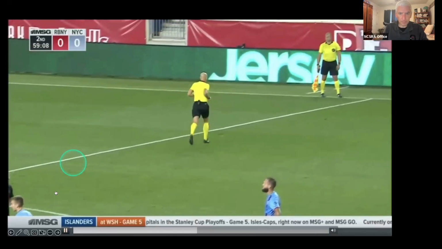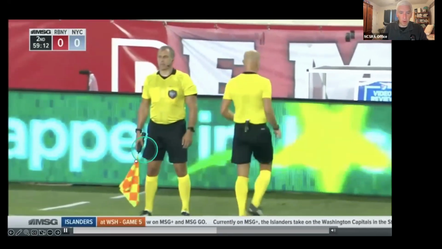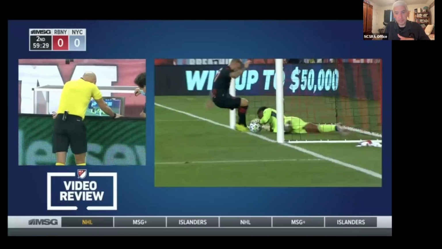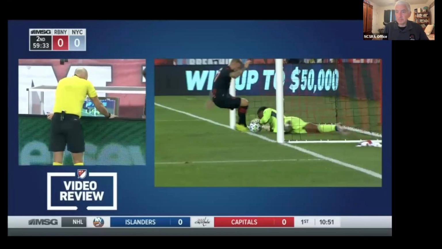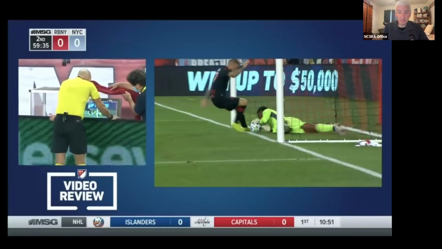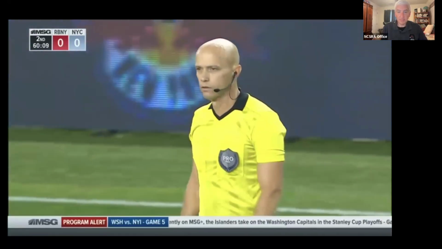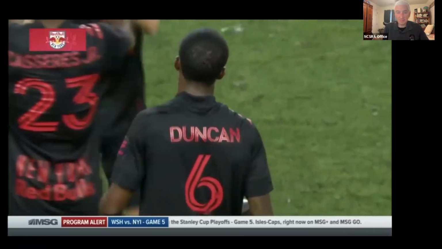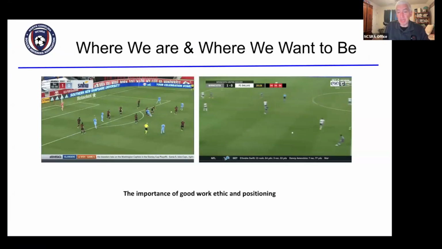See, he's going to take a closer look himself. Yeah, we couldn't see from that angle, but he's going to get a good look. The ball has to completely cross the goal line, has it? It's a goal. He's called a goal, pointed to the center spot. Wow. Finding his footing. It's a rivalry game, too.